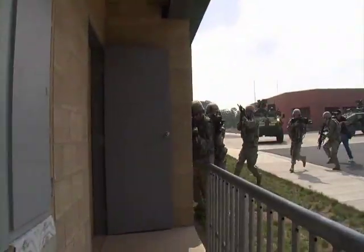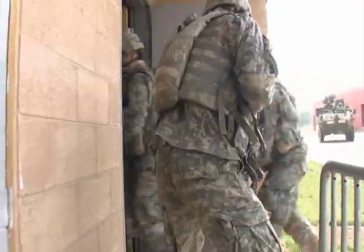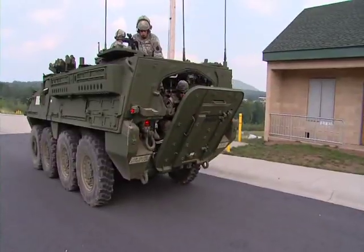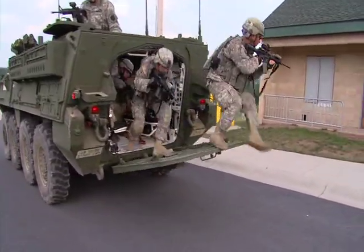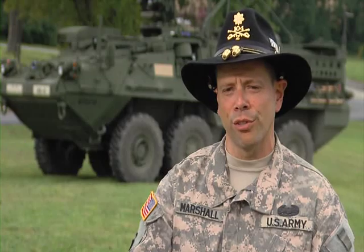Before the enemy knows it, the Stryker Brigade quickly deploys and executes their mission, earning them a special nickname on the battlefield. Actually, a lot of insurgents refer to the Stryker platform and the soldiers that are on them as ghost soldiers because they were snuck up on and had no idea that anyone was there. Next thing you know, you're surrounded by 30 or 40 United States cavalry troopers, which I can assure you is a very lethal thing on the battlefield.